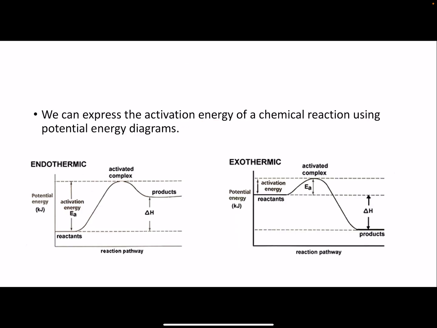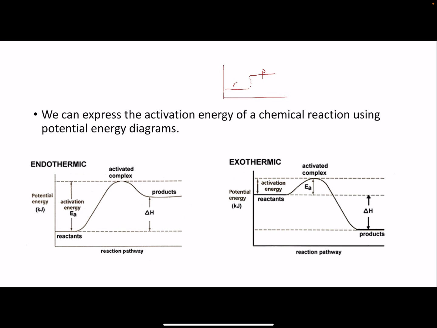So on a potential energy diagram, what we'll see now is a little bump in it. Normally, what we're used to seeing at this point is the reactants becoming the products, right? Or vice versa. If it's an exothermic reaction, the products are lower. Now in this case, what we're saying is this is not what actually happens. It's a little more complex than that.